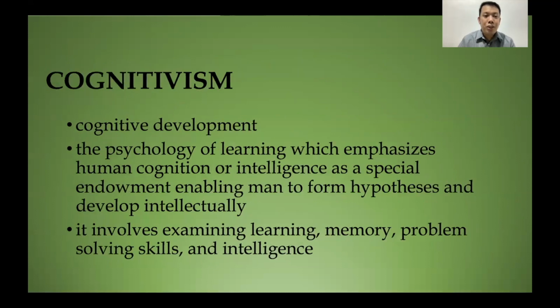So let us now proceed to cognitivism. Cognitive development of the mind, and anything that is produced by it. So the psychology of learning, which emphasizes human cognition or intelligence as a special endowment enabling man to form hypotheses and develop intellectuality. It involves examining learning, memory, problem-solving skills, and intelligence.